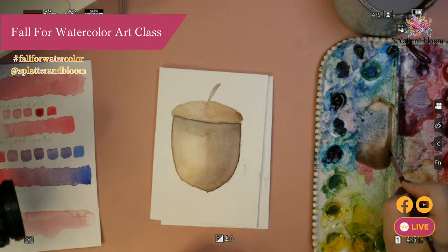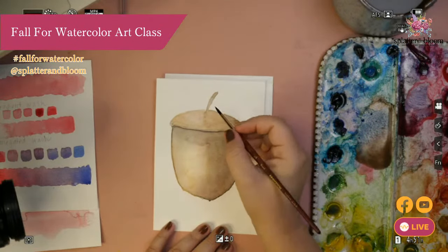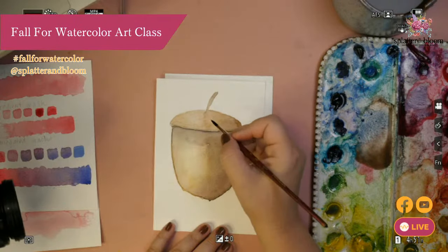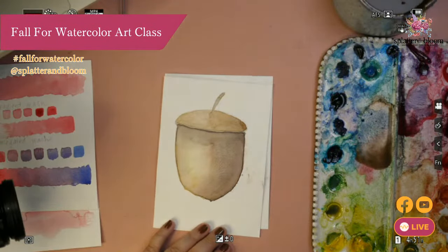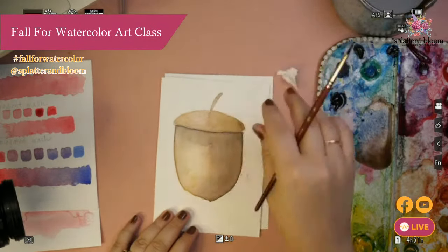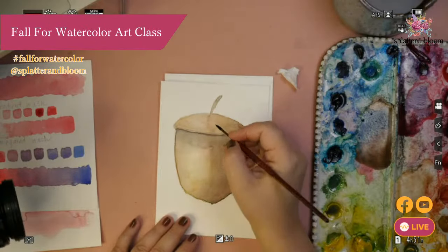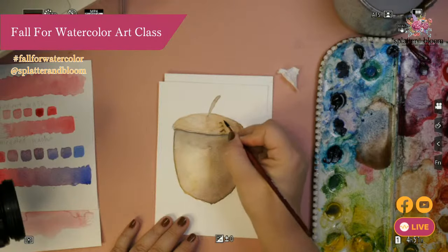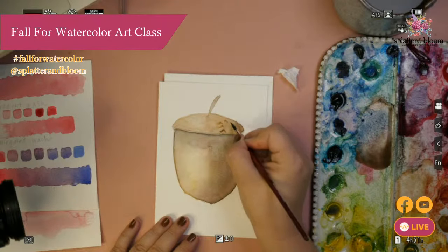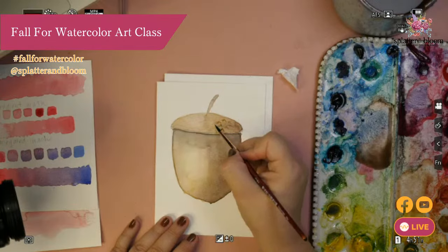Okay, so now for the acorn cap, there's these little V's, and I'm using my smaller brush here. Oh gosh, didn't clean that one. It's blue. Just gonna get a little paper towel. Here we go. Okay, let's try that again. So I'm just gonna take my brush in these little V's, kind of along the top line, and add a little upside down V shape, just to give it a little bit of texture. Nothing fancy here.